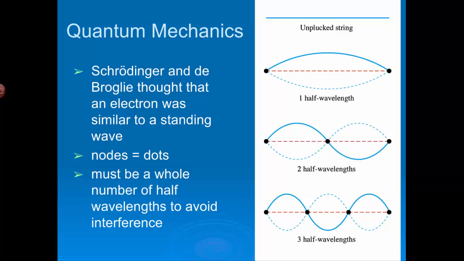And what that means is that it was going to oscillate, right? If you look at this little graphic here, we have what's called the unplucked string, which isn't moving. But if we pluck a very tight string, we get this oscillation, which is a wave. Waves have wavelength, and since the wave oscillates above and below the line of where it started, we also have half wavelengths. A half wavelength is just from the starting position, the baseline, back to the baseline again, not crossing over it. So a full wave, one full oscillation, is actually made of two half waves.